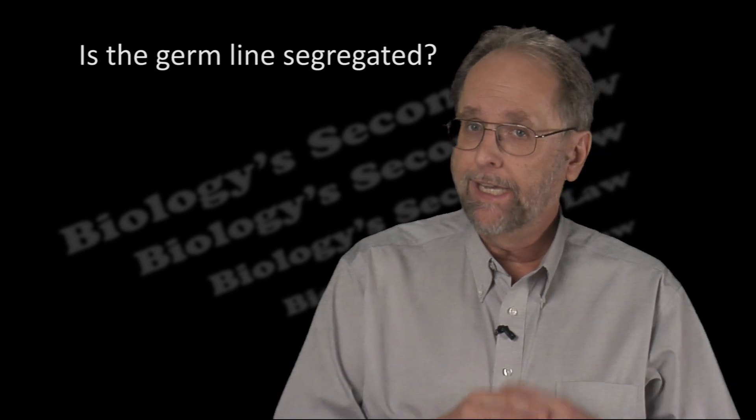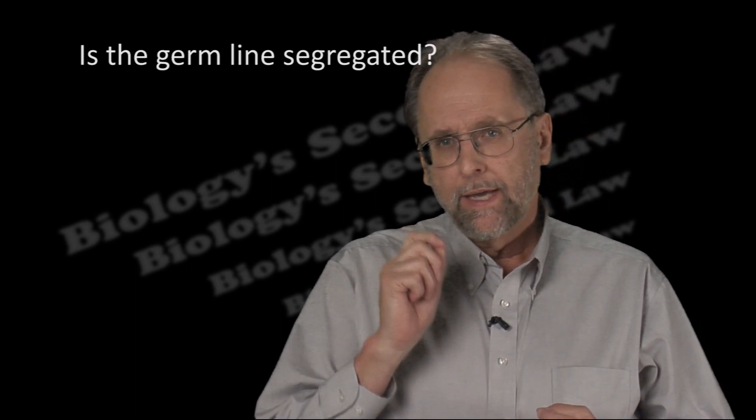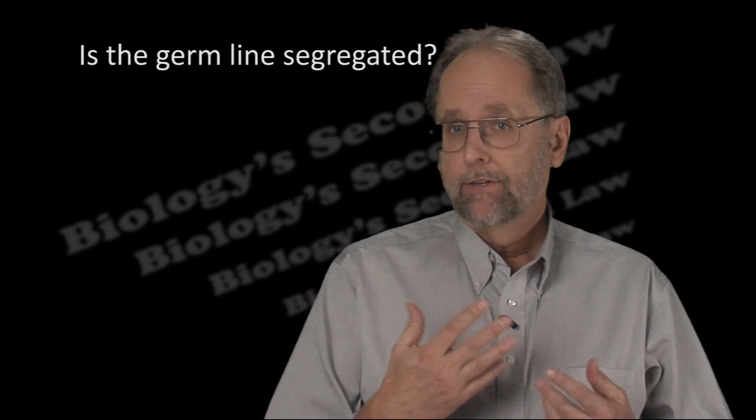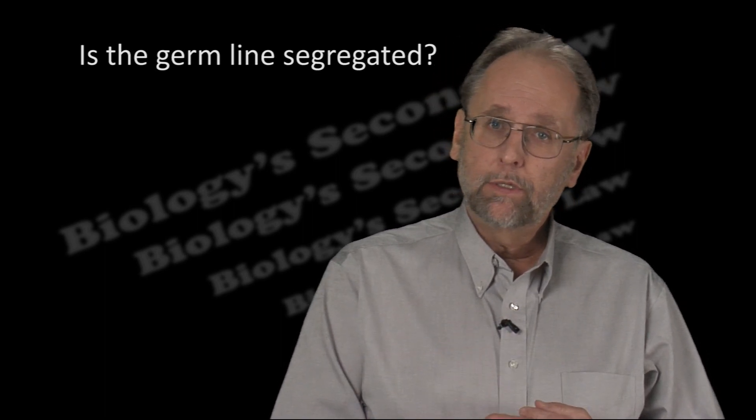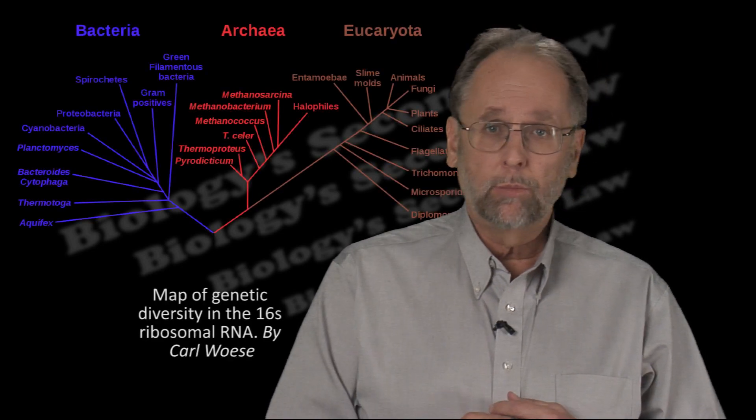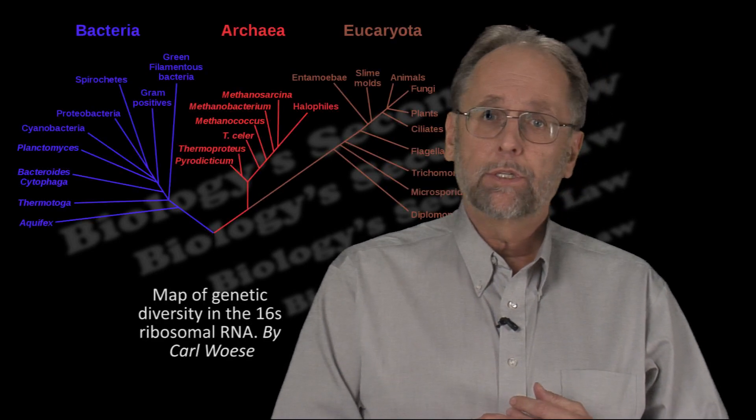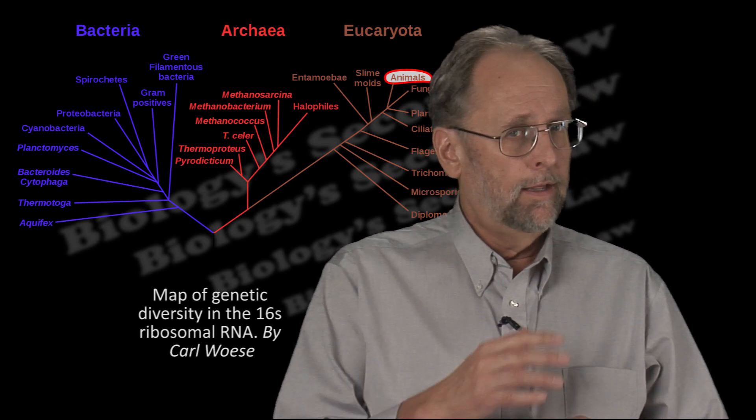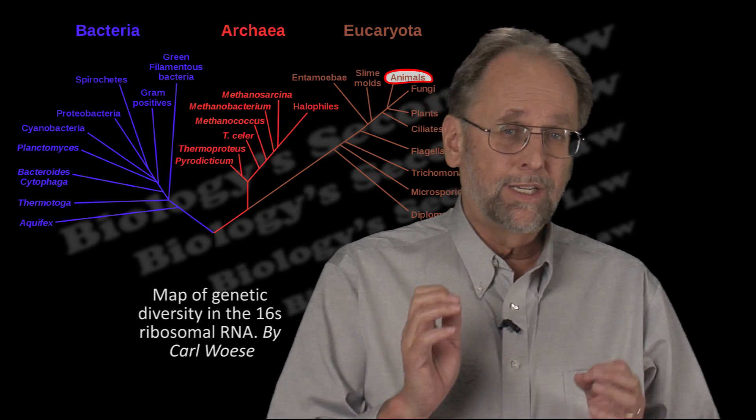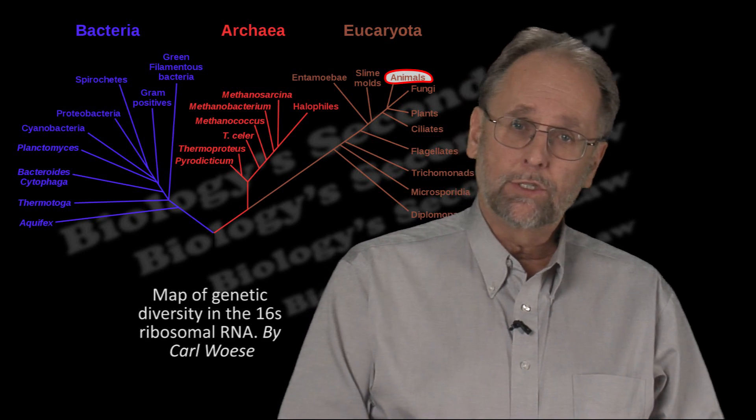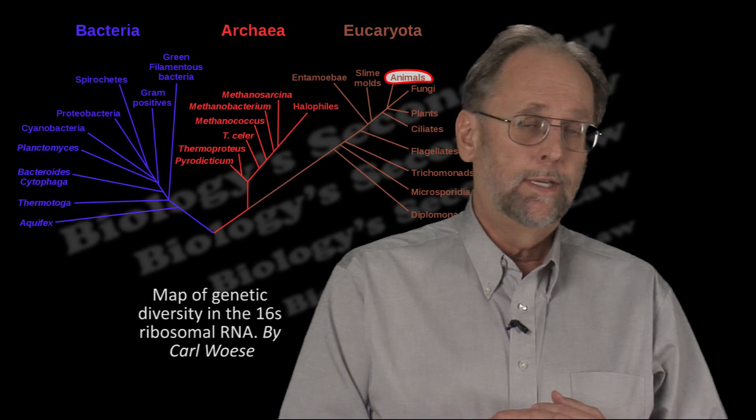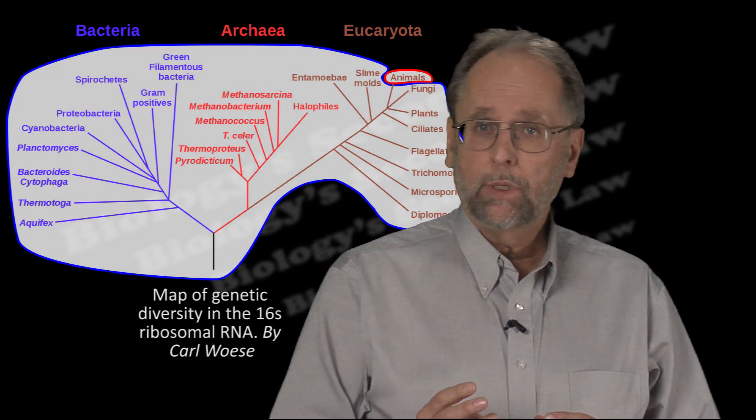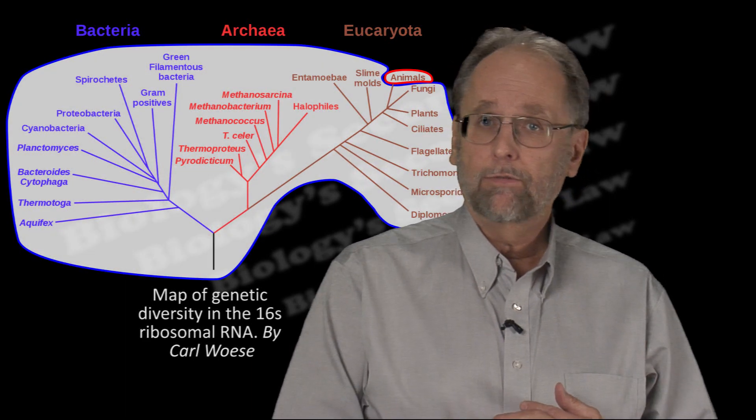How about that whole germline segregation thing? This actually is a surprisingly weak argument against Lamarckian evolution. For one thing, it should apply only to organisms that actually have germlines, which is tantamount to saying it should only apply to sexually reproducing animals. This also means the converse, that it cannot apply to organisms that do not have distinctive germlines. This includes nearly all bacteria and protists, fungi and plants, most of the diverse life forms on the planet.